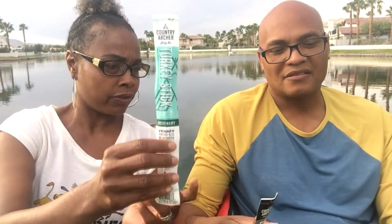So we have a turkey beef stick, and we have what other flavor? So you have a turkey stick, right? Yeah, sorry, not a turkey beef stick. Well, technically some places do blend. So turkey stick, and this one has turkey raised with no antibiotics or hormones, 70 calories, 9 protein, and 0 sugar. That's what we liked about it. So pretty clean ingredients. So this one here, the green label, this is a jalapeno beef stick. It says it's made with 100% grass-fed beef. You're looking at 100 calories, 9 grams of protein, 0 sugars. We like to hear that.